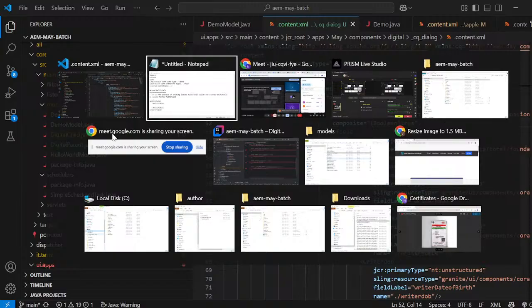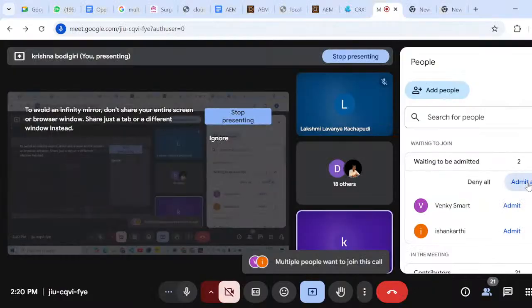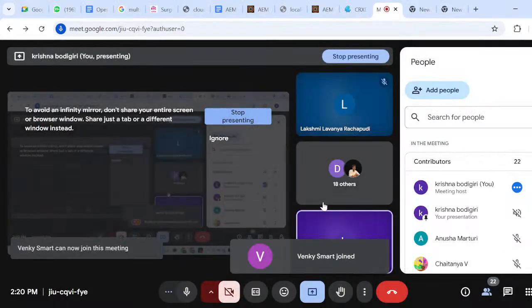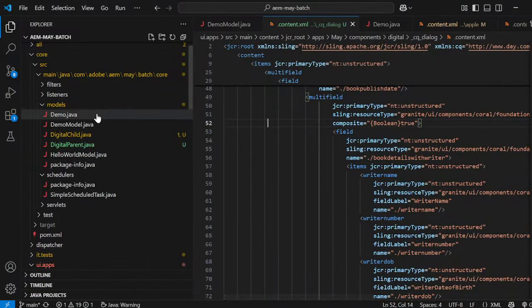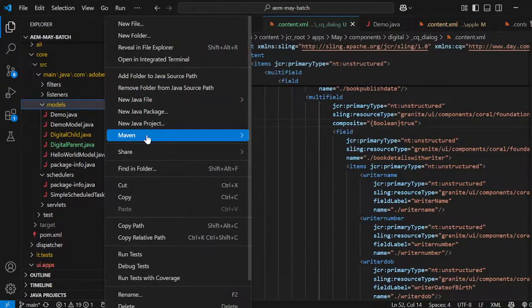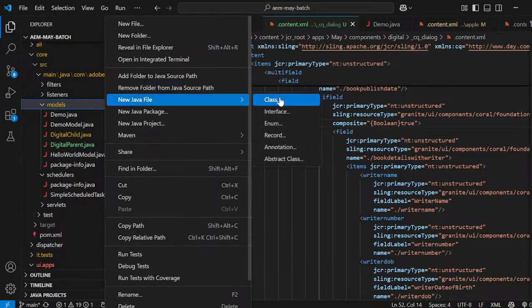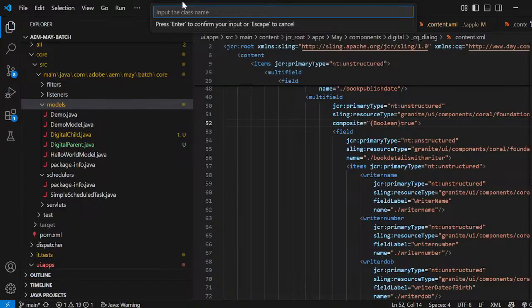So now create one more Java class. Click on Java file, create class, and I am naming it demo subclass subchild. Why am I mentioning subchild?